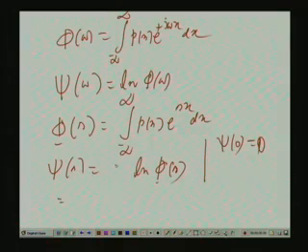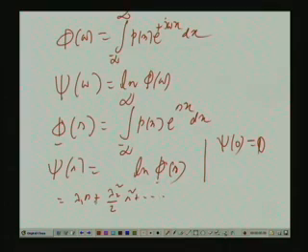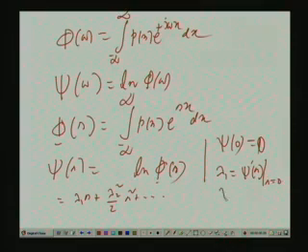Then one term, maybe we can call it lambda 1 s, then another term, lambda 2 by 2 s square, plus further terms. What is lambda 1? Lambda 1 was psi prime at s equal to 0. What is lambda 2? Psi double prime at s equal to 0, this is the Maclaurin series.